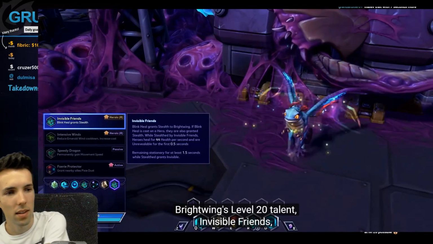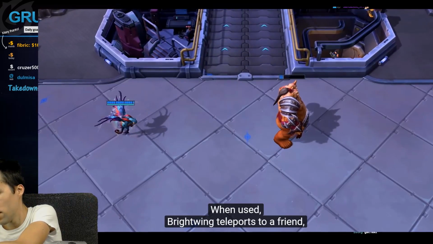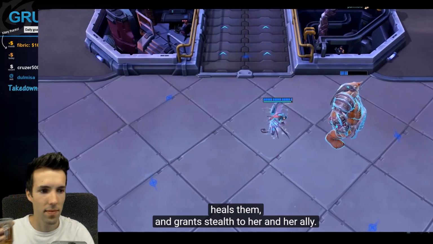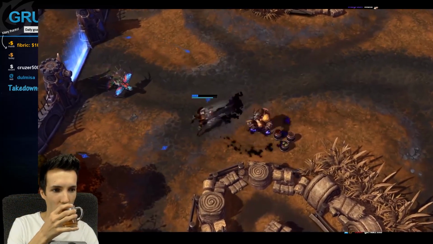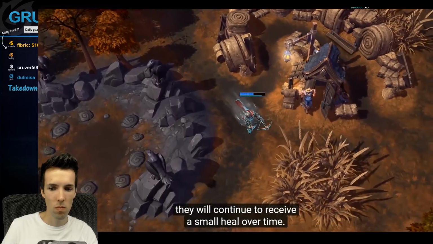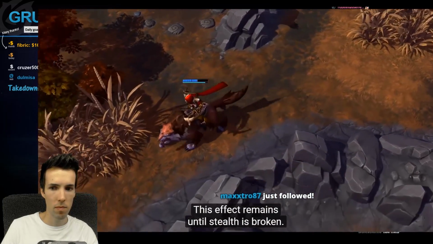Brightwing's level 20 talent, Invisible Friends, upgrades her Blink Heal Heroic. When used, Brightwing teleports to a friend, heals them, and grants stealth to her and her ally. While the ally remains in stealth, they will continue to receive a small heal over time. This effect remains until stealth is broken.